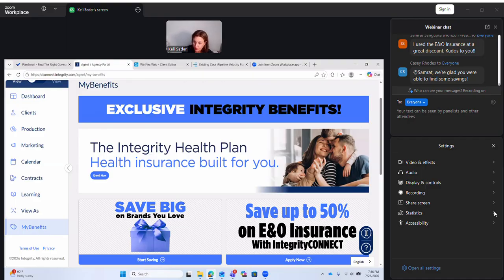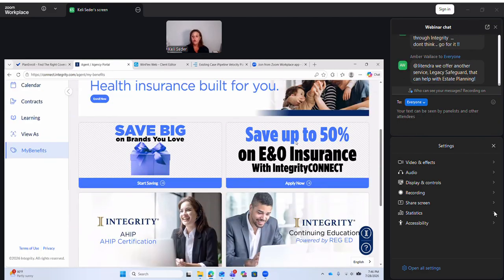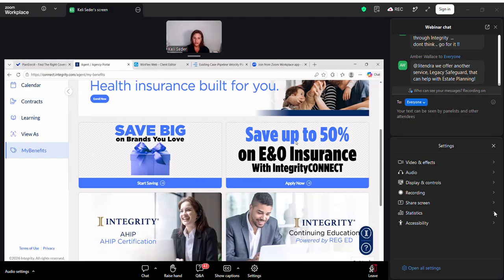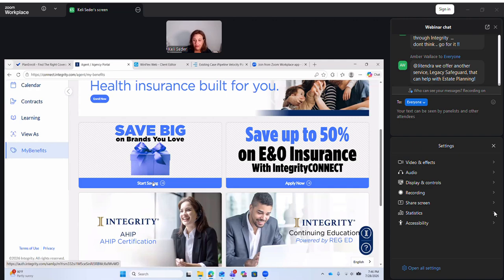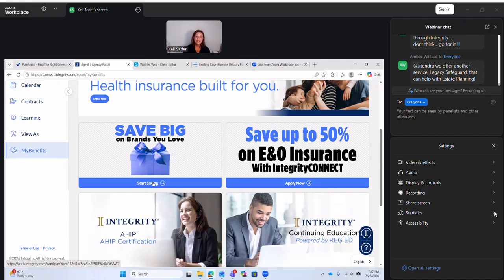You can also get cheaper E&O insurance. E&O insurance is right here. I know many of you have annual coverage, and that coverage generally comes up in September, October for a lot of folks, or August even. So you check this out and see if you can save some money on your E&O insurance. And then you can also just go in here, guys, and save on a lot of things. You can save on car rentals, on airfare, on hotel rooms, on office supplies, even on tickets to Disneyland and Nike apparel, and really everything under the sun.